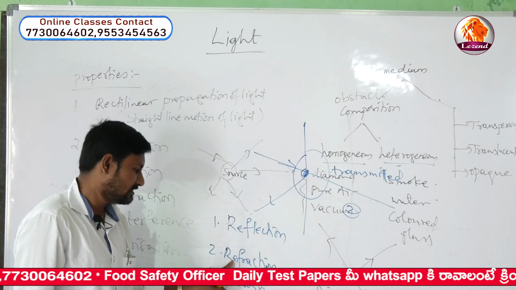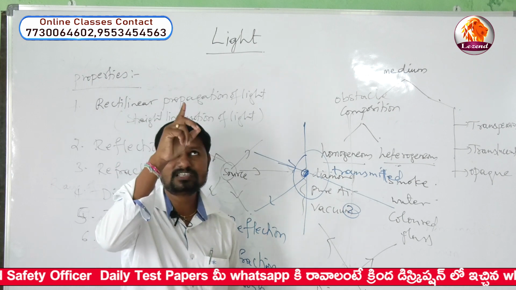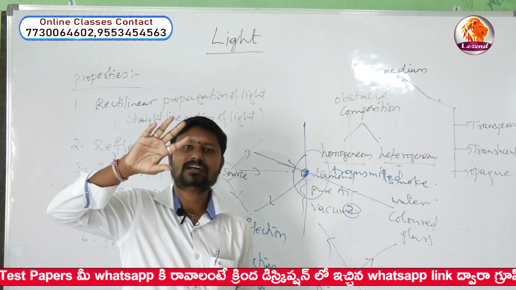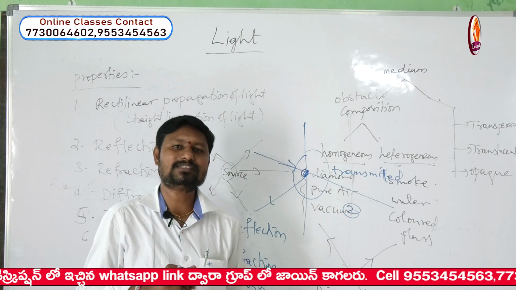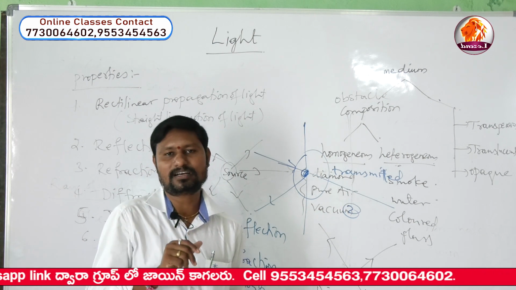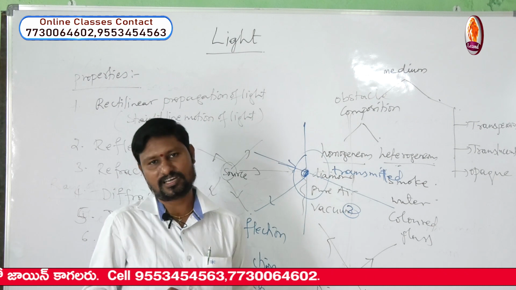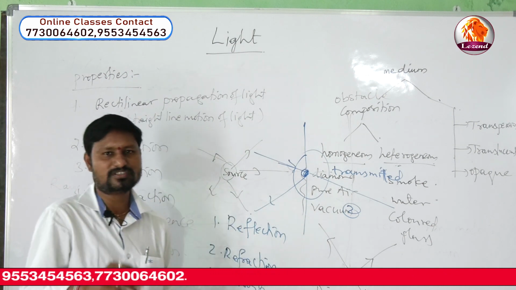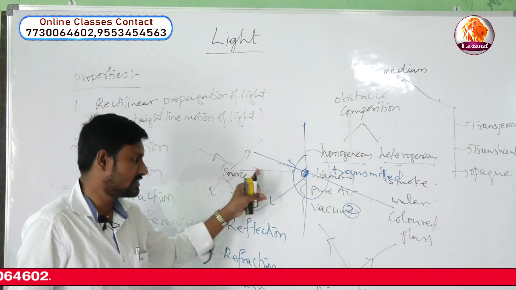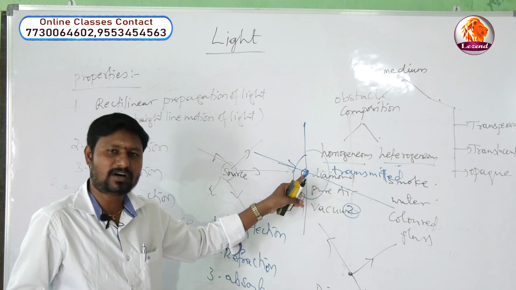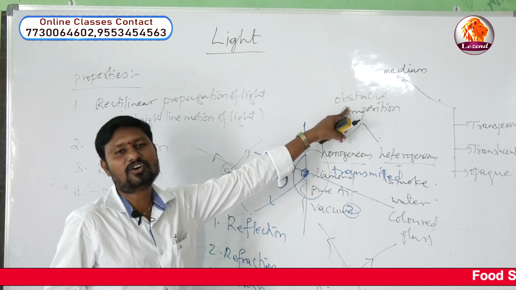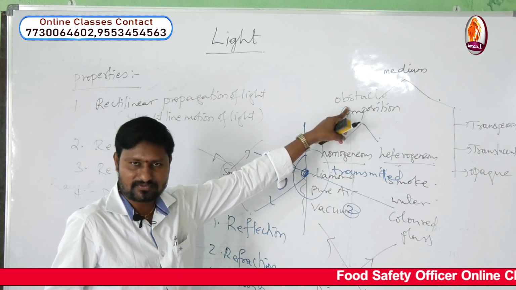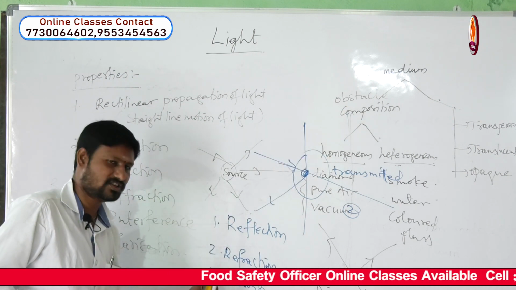And next, refraction. If the surface is transparent, light will be transmitted into the second medium. If it is not transparent, if it is opaque, absorption will be taking place. So, these are the three possibilities whenever light traveling in front of its path is incident on any obstacle like a wall or any surface: three situations are possible.